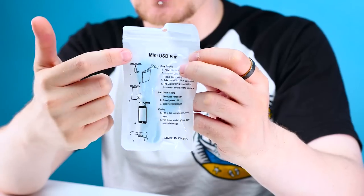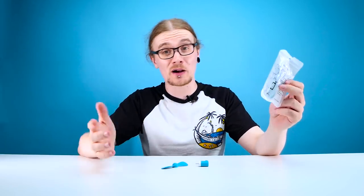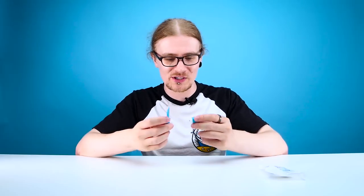Number one are some absolutely cheap fans which I found online. They sent me two — I ordered one. That's already a win. These are mini USB fans and it comes with a USB to micro USB adapter. You can plug it into your smartphone or a power bank. Who's going to be carrying a power bank all the time though? They're going to be using their phones, which is what I'm going to do today.